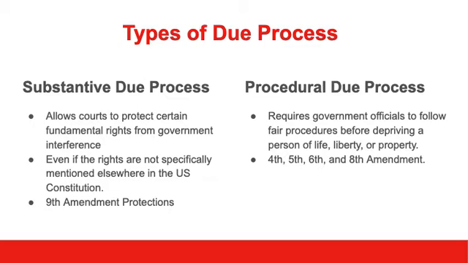What we're going to mainly talk about today is procedural due process. Procedural due process are the procedures that must be followed by the government in order to fairly treat you the same as other citizens in depriving you of your life, liberty, or property because you have committed some action worthy of punishment. So the 4th, 5th, 6th, and 8th Amendments spend most of their verbiage on procedural due process. They literally explain the steps the government must go through if they are going to take away your rights. So we'll start with the 4th Amendment.